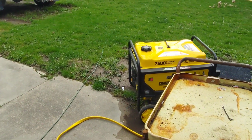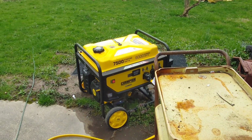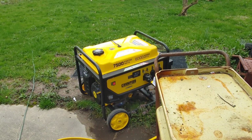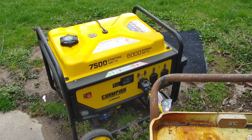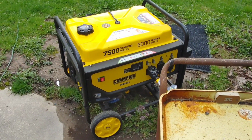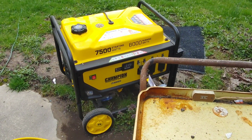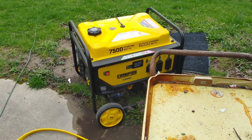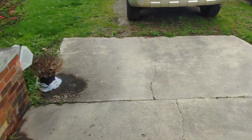Let's see. She's a little dirty. I need to give her a bath, but pushing 63 amp. That's saying 15 amps, 15 hours run time, 245. She's ran for 6.39 hours, so she's not even broken in.